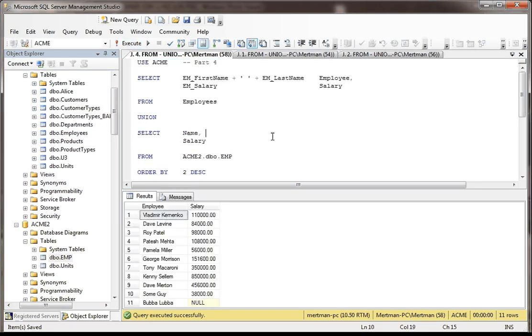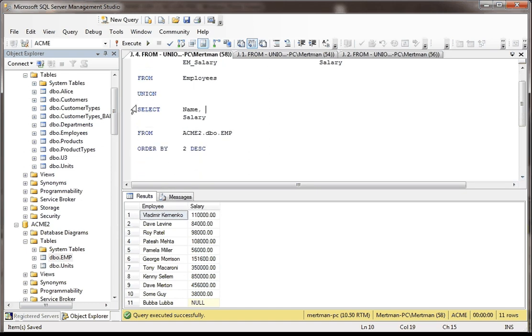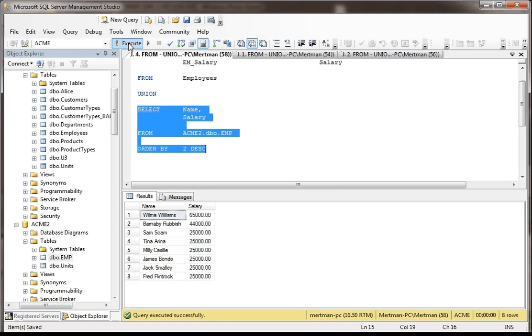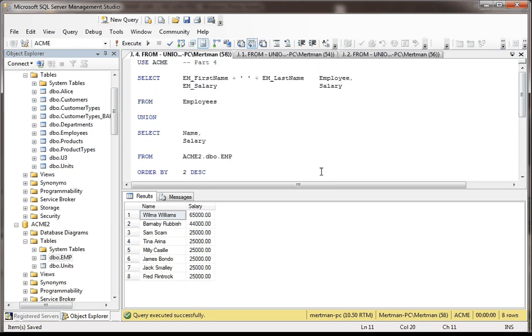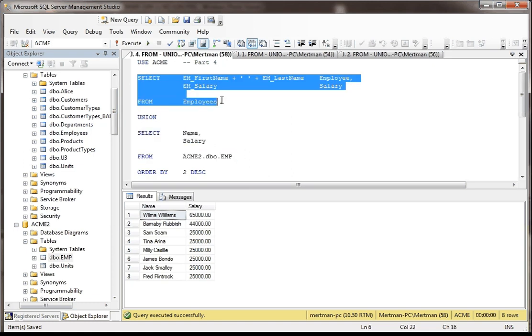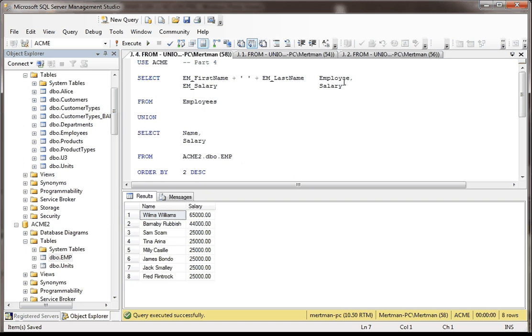Yay. And then the second part of the query, we're just going to basically be pulling another record set that kind of looks like this. Yay. But when we put the union keyword together, here's what we've done. We only have one order by, and it's at the very end. Okay, that's good. We have both of our select statements. Okay, that's good. We went ahead and we named both of these fields.